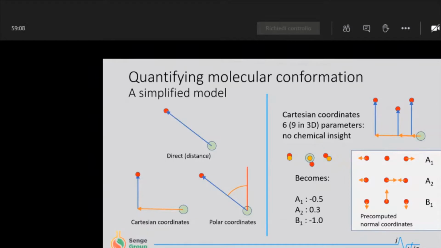This coordinate transform, instead of looking at things in Cartesian coordinates or in the X-ray space coordinate frame, you instead can look at these things in terms of pre-computed normal coordinates, which are like vector fields, and how well each individual molecule fits into these predefined vector fields. And over on the right is a simplified example: we can take a molecule, decompose it into these, and then look only at the symmetric representations that we're interested in, which are the ones able to break symmetry and are above a certain threshold, so that we know they're going to be present both in solution and in the crystal structure.